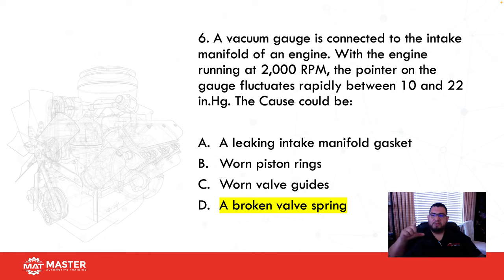Why? Because the valve spring's responsibility is to close a valve. Right? If the spring's broken, it's going to take longer to actually close it. Thus, it's going to allow more positive pressure in the intake instead of negative pressure. And that's going to create what? A drop. So that's why you're getting the boom, boom, boom, boom, boom, boom effect.